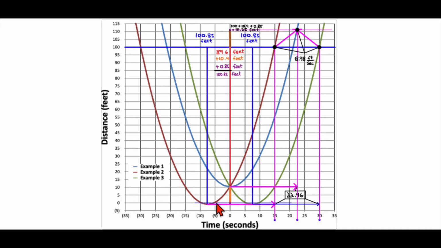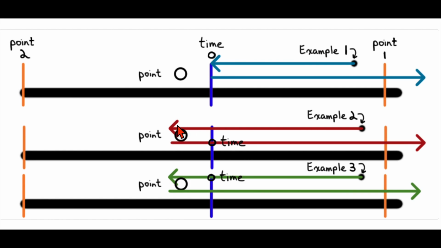And you take the right solution, the solution that's farthest to the right in each case, because the velocity is positive at that point as it moves out from rest through point 0 towards 100 feet out. So from rest through point 0 and 100 feet to the right. One last time for example 2, this was negative time, so you have to add that time to calculate how long it takes from rest and from point 0. So it's slowing down, comes to rest, turns around, moves out to the right. So the velocity is positive right here as it moves 100 feet out to the right. So you have to add this time.